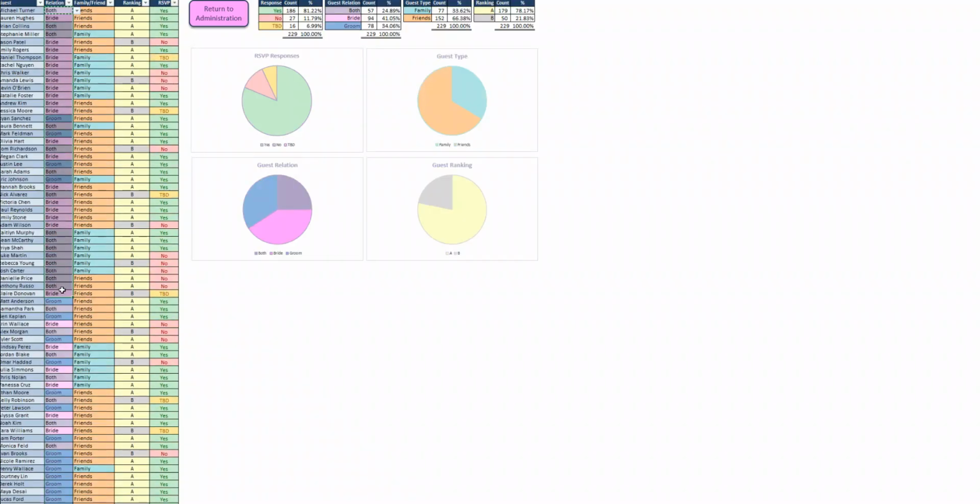Like if we change these to all both, your pie chart over here is going to change. If we do this, it's going to change. And same. So that is how all that works.